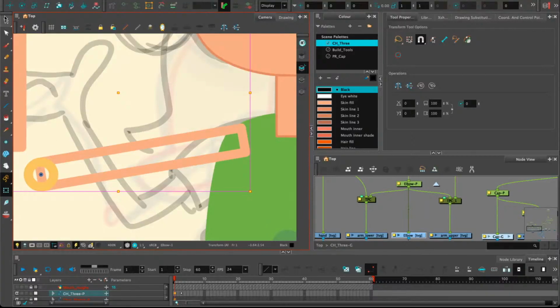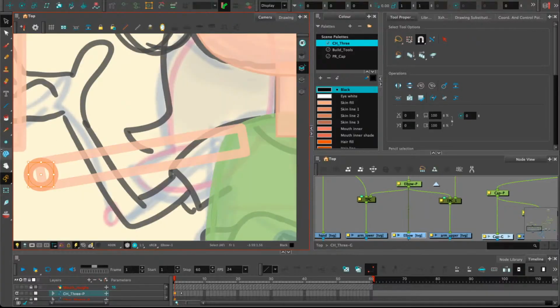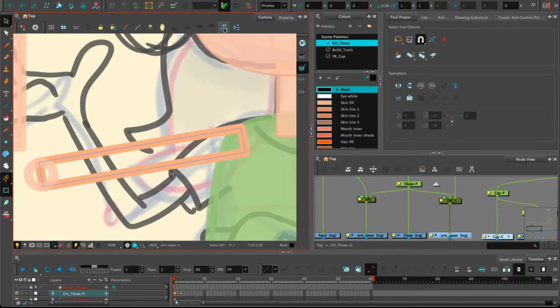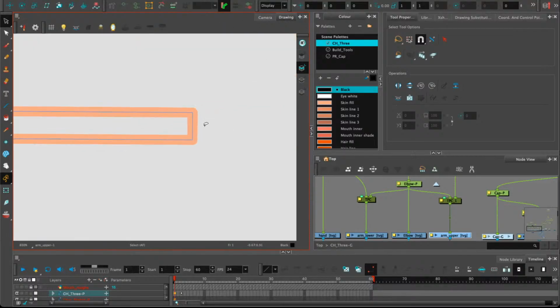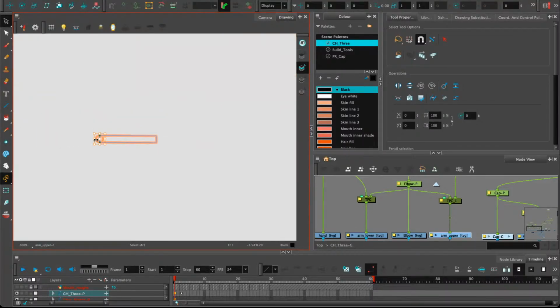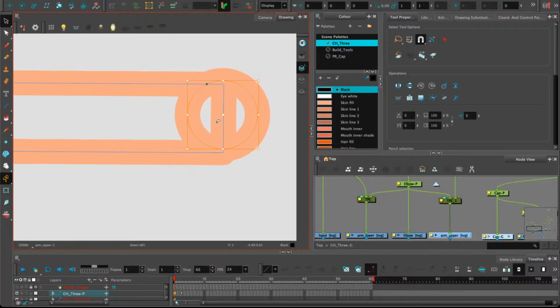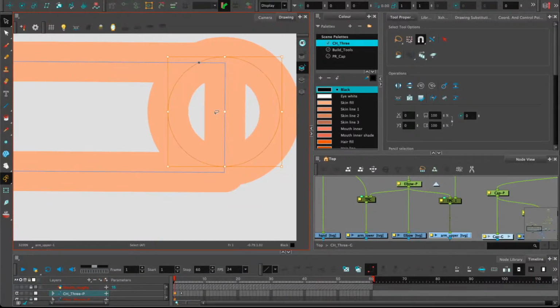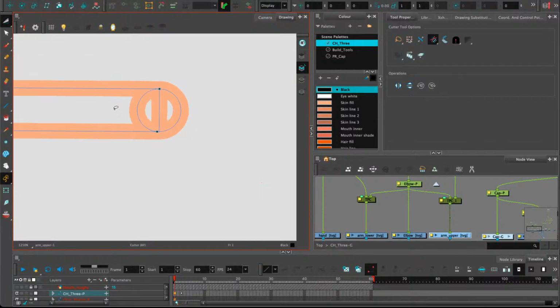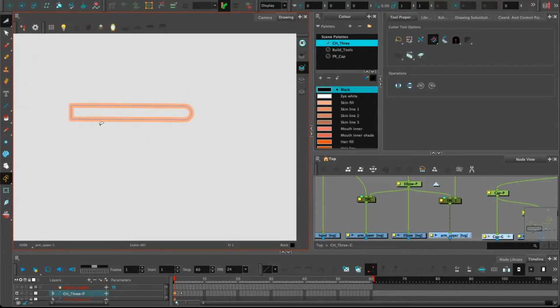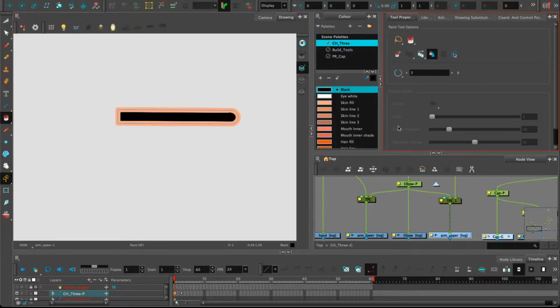That would be literally the process of selecting it, clicking on the drawing. I always go into the drawing view when I'm doing these things because it makes it so much easier. There's no peg information when you do it this way. Just holding down Shift there. Let's move this. And that's pretty close. And then I'm going to use the cutter tool to get rid of those. Fill that, oops, not in black, in skin color.